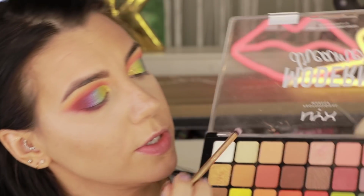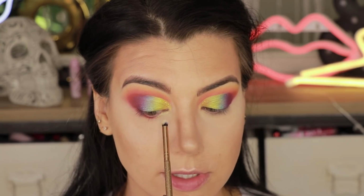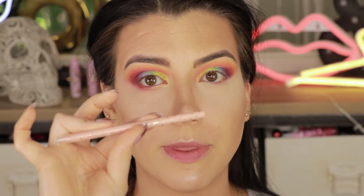I'm gonna take this Luxie 141 mini brush and go into a little bit of this champagne shade right here. I'm gonna dampen that with some Fix Plus. I was gonna use it to brighten up the inner part of the lower lash line just to give it a little bit of light, but I don't want it to have too much color. For the waterline, I'm gonna open it up with a matte nude. This is the Tarte Fake Away pencil.